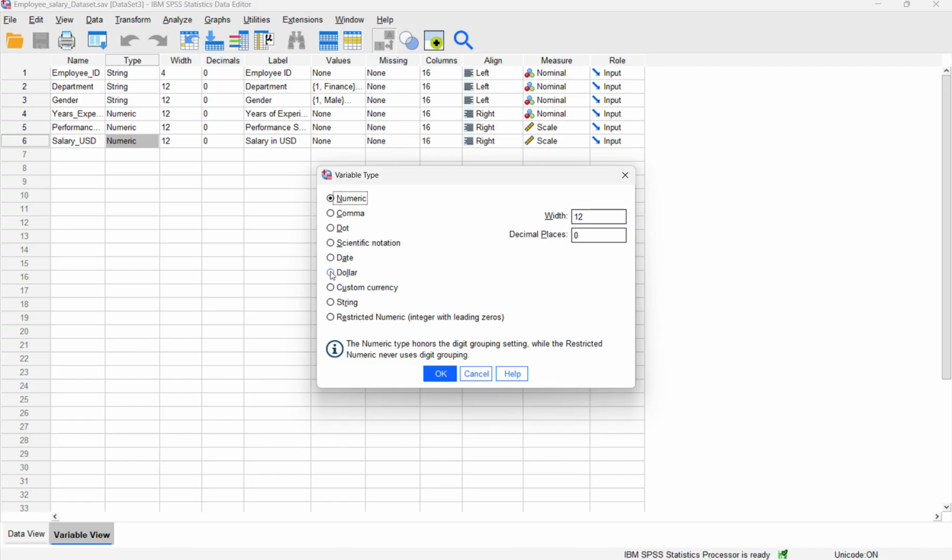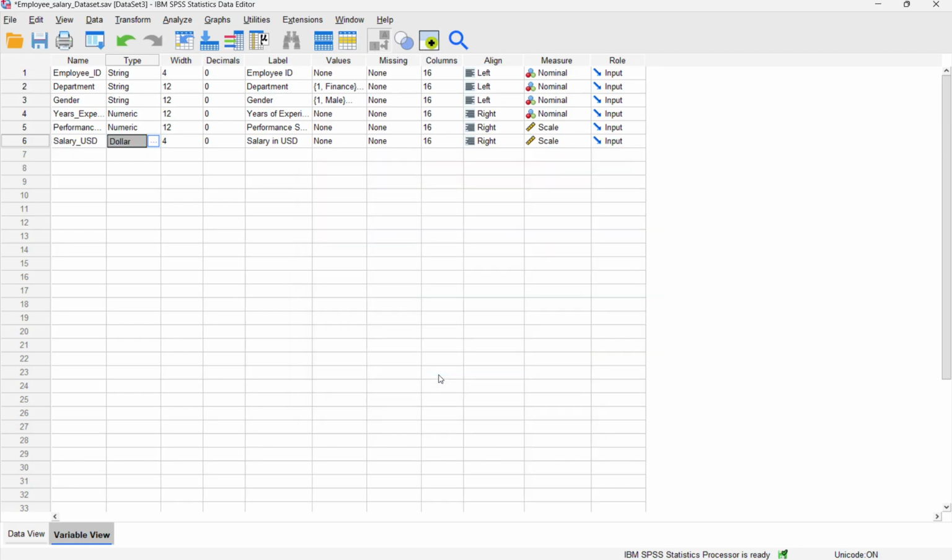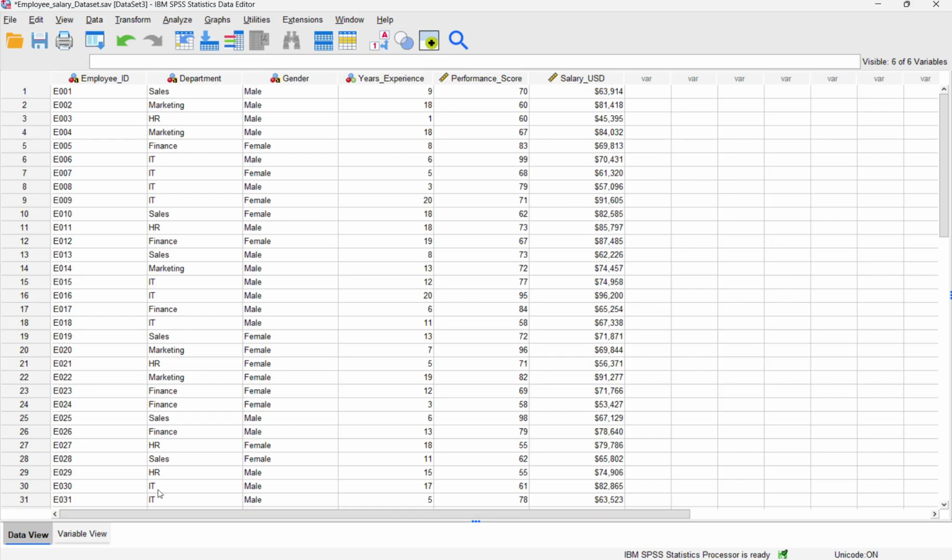And because it is USD, we can just say dollars, and select the second one. So dollars, and then we have it that way. You just click on OK. Thank you for the reminder, because now that is currency, it will come with that dollar symbol. Now we have our salary in that order.